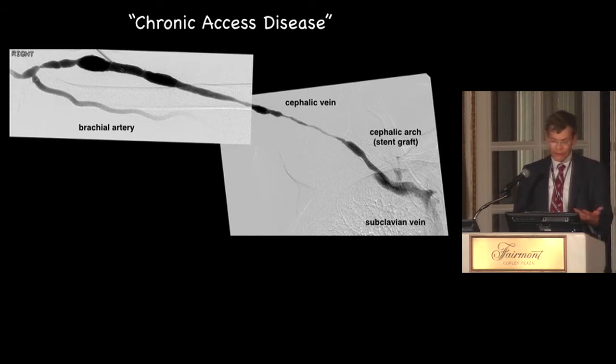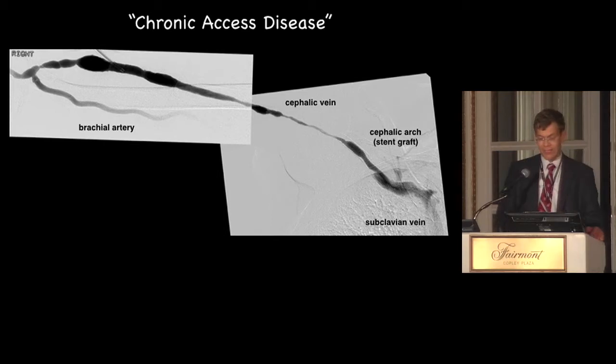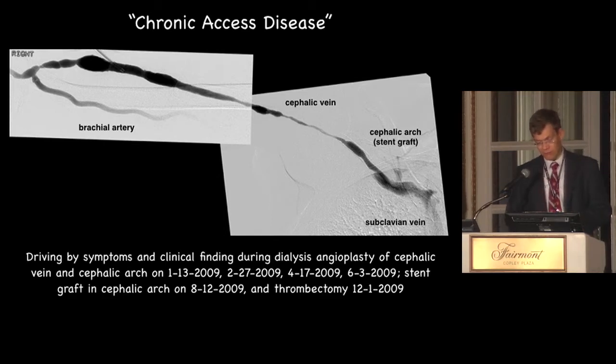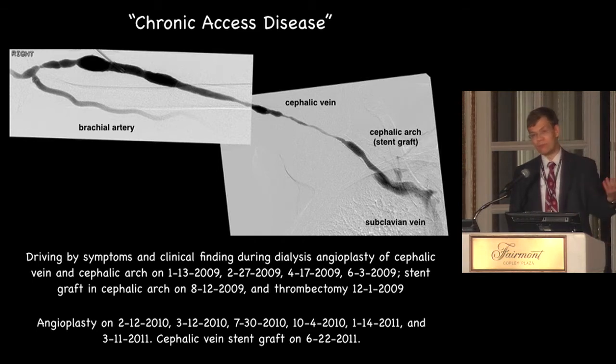Well, it turns out this is what developed over time in her. She has a terrible stenosis at the cephalic arch, then the entire cephalic vein shrivels up. The needle insertion segment actually looks pretty good, and the inflow segment has this chronic, stable inflow stenosis. And you can see that she undergoes 10 plus procedures over the next 2 or 3 years until she reaches some kind of equilibrium with extensive stent graft placements in the outflow.